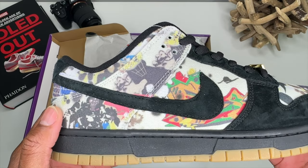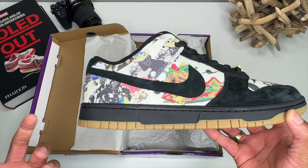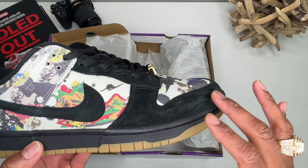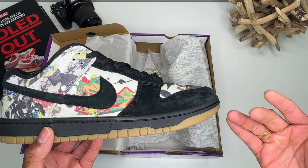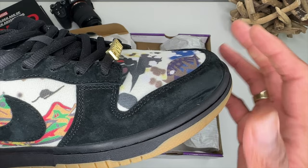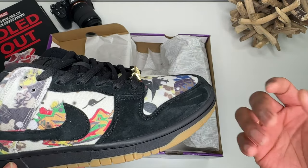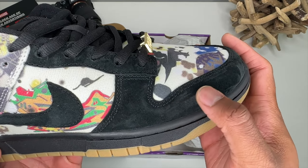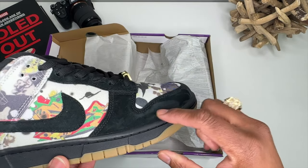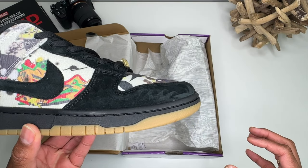You have a very nice canvas with the graffiti on the upper. I believe he liked to do like samurai and things like that. I can't really remember what it was, but you also have a beautiful, no, that's not nubuck. Y'all know I love me some nubuck. This is actually low hair suede. Look closely. I love low hair suede too. It almost gives off the characteristics of nubuck, but this is a very, very fine low hair suede. It also follows suit on the Nike swoosh when you can write your name in it. You're good to go. Toe box looking very, very appropriate.